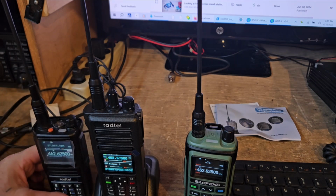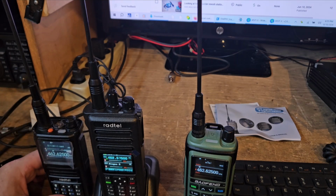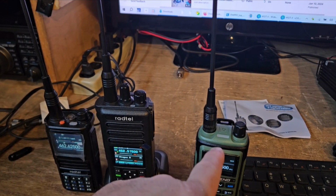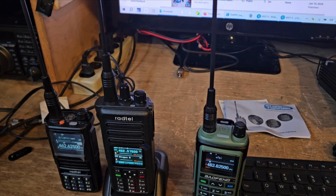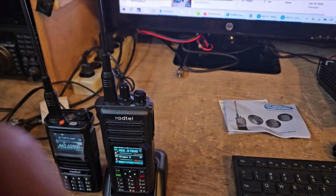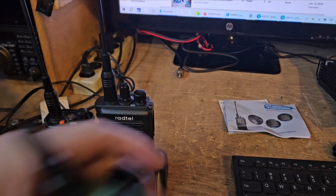They both look very, very similar. So anyway, they both sound actually really good, and they're both unlocked, as is this one, unless they've changed it. But I just figured, why buy a Baofeng when you can buy these kind of radios? I mean, this one here is great, but what they did that I don't like is they stuck the screen out here and make it a target to get scratched on things. It actually protrudes.